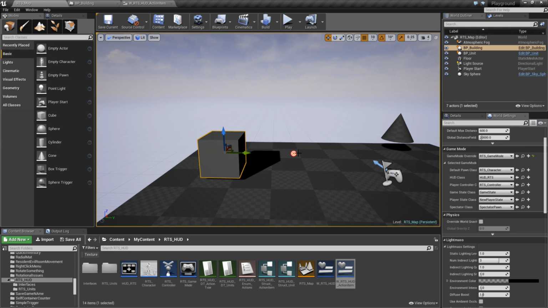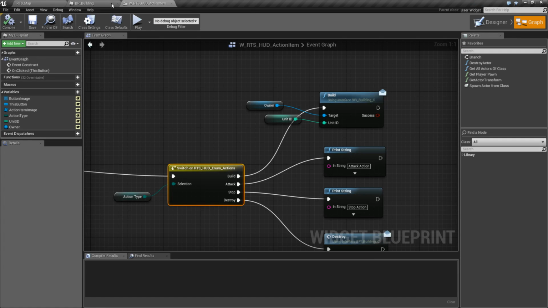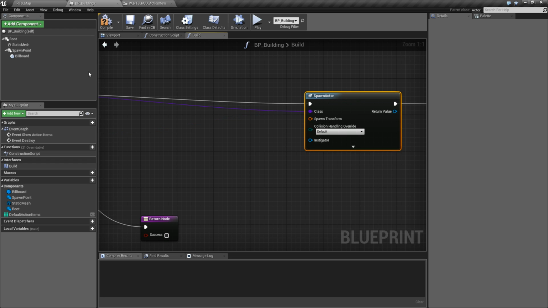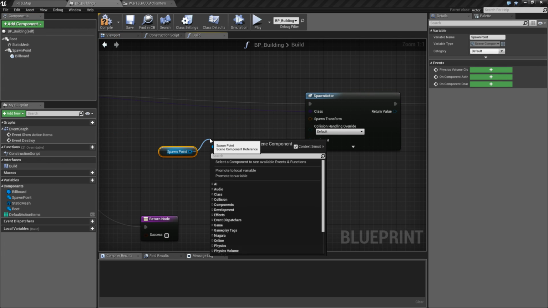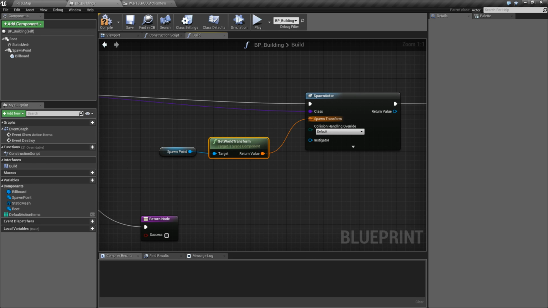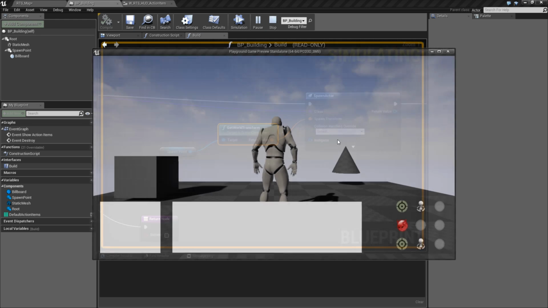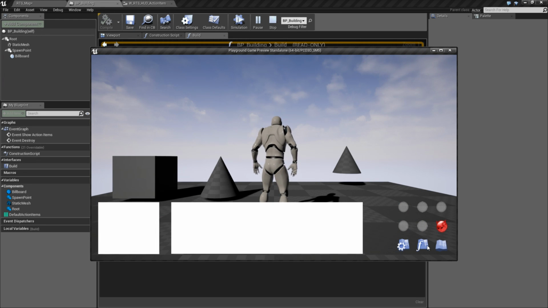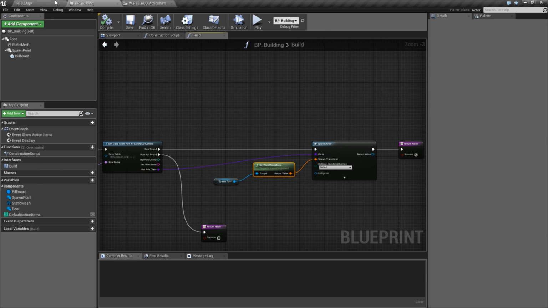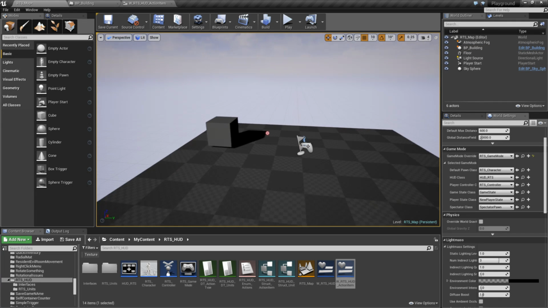So in theory, if we click here, something should spawn there if I hook it up properly. Go over here, and we will recombine, grab our spawn point, transform. We want the world transform, and plug it into there. And we'll play, we'll click on here, we'll hit build, and boom, we have something that built. We'll click on here, we'll build it again, and build again. We're building a bunch of crap. You can't see it, obviously, because there's no intelligence on here. But we're building stuff. Hooray! That's what we wanted. We actually have something working.